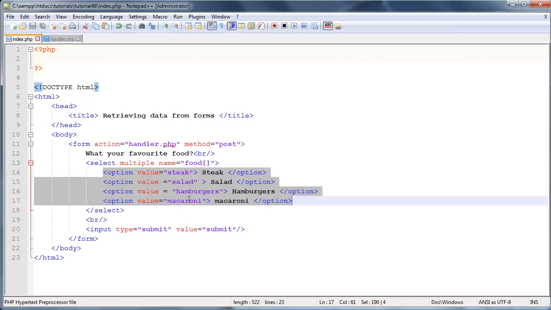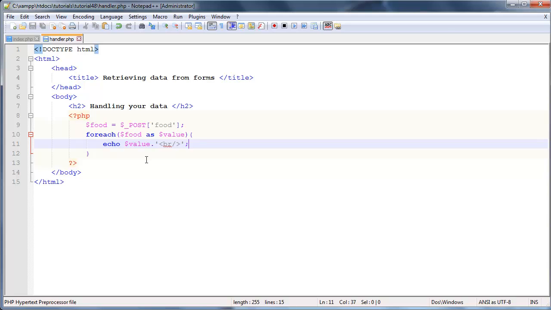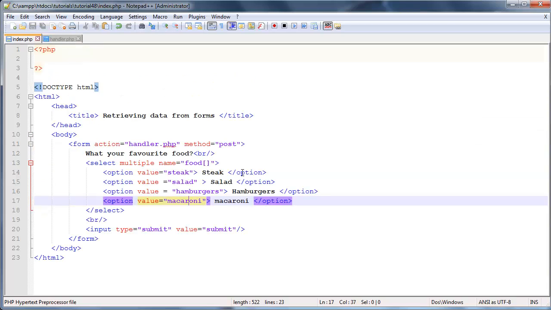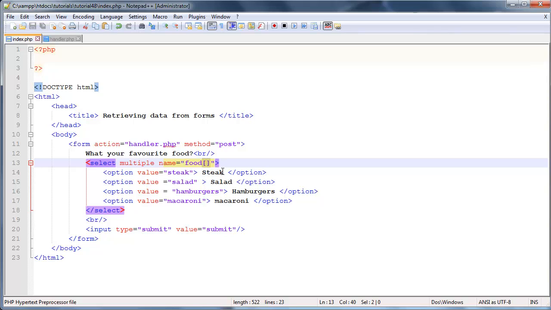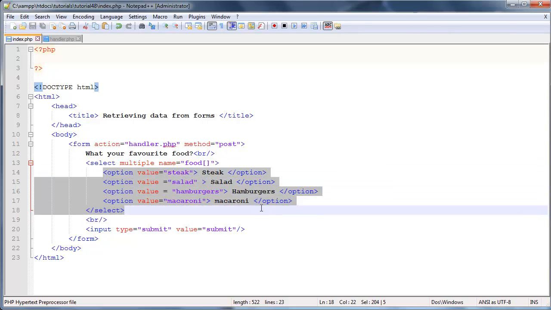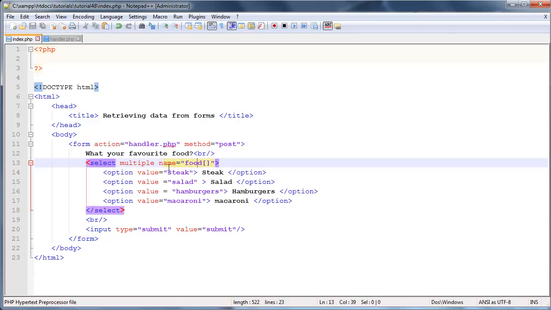Okay, so that is really cool, and that is pretty much how to handle the select list, because it works exactly the same way as the multiple checkboxes. Just whenever you're going to send through multiple values, include these square brackets, and it means you can make an array out of any values that are going to be sent through, so they can all have the same name, which in this case they're all inheriting the name food.